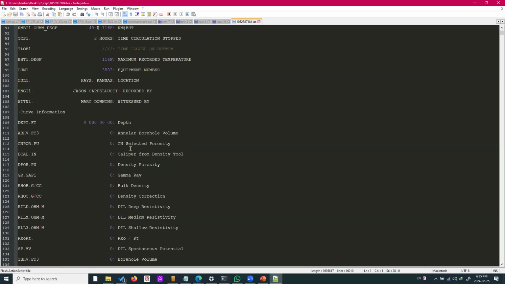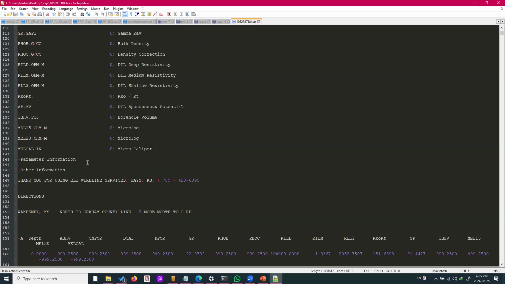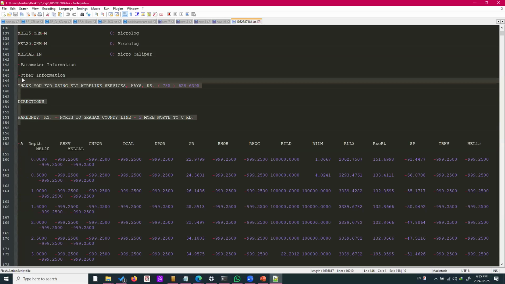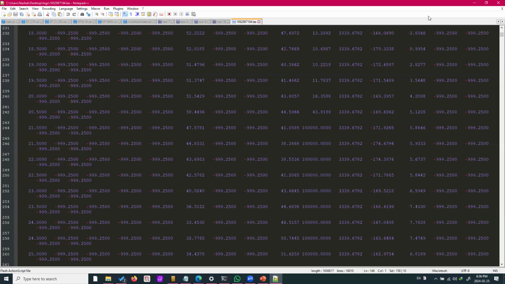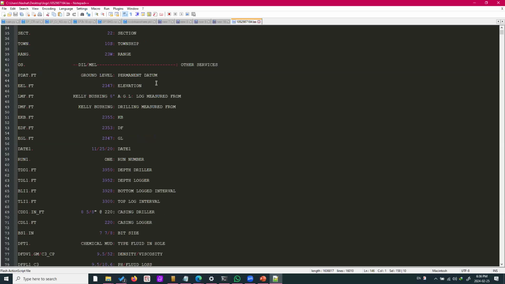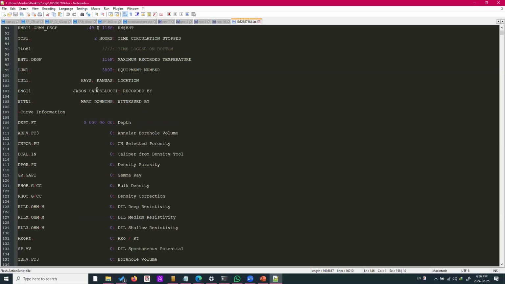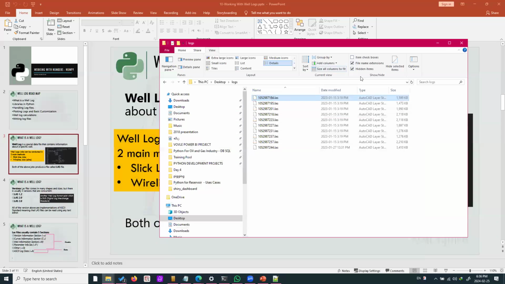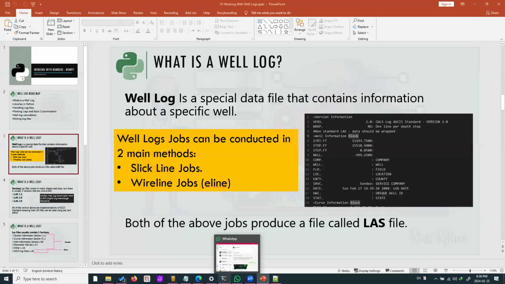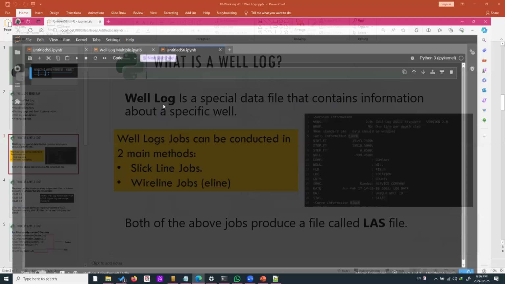But lucky for us, the days are gone where you have to write everything manually. Now we have ready packages that can read these types of files in just a single line of code. Let me show you how to do this process. I will show you how to read such a file, how to extract information, and how to start plotting these. So let's go to our Python.